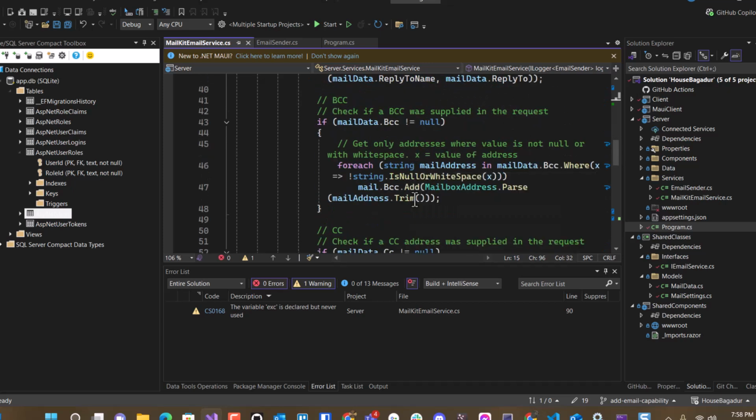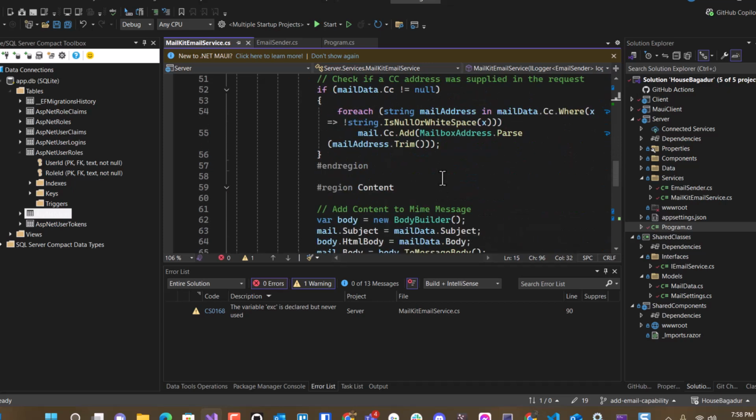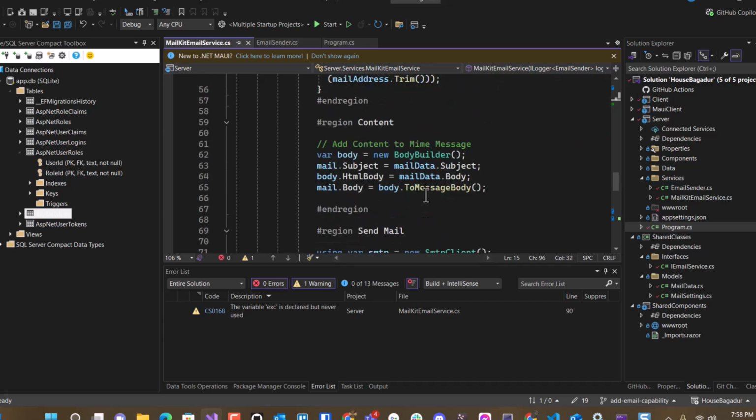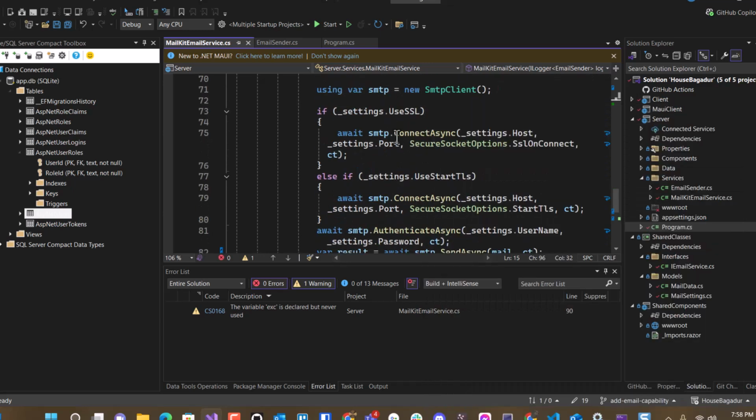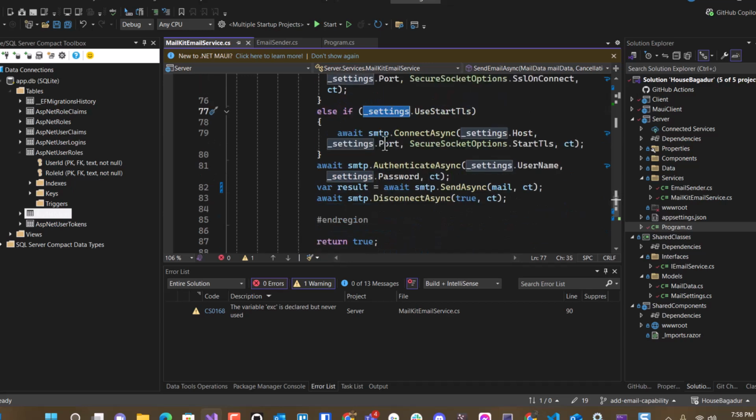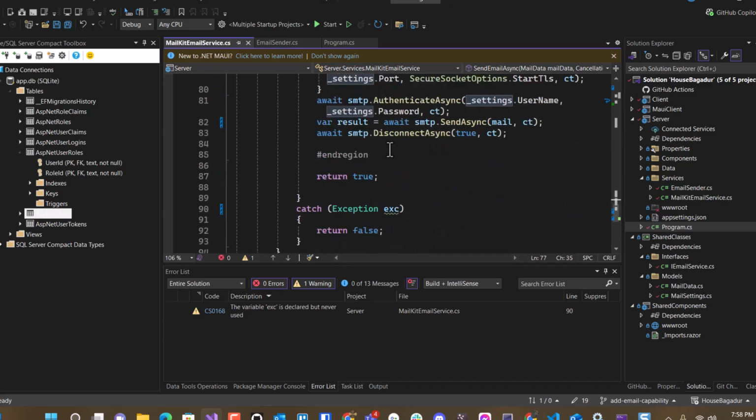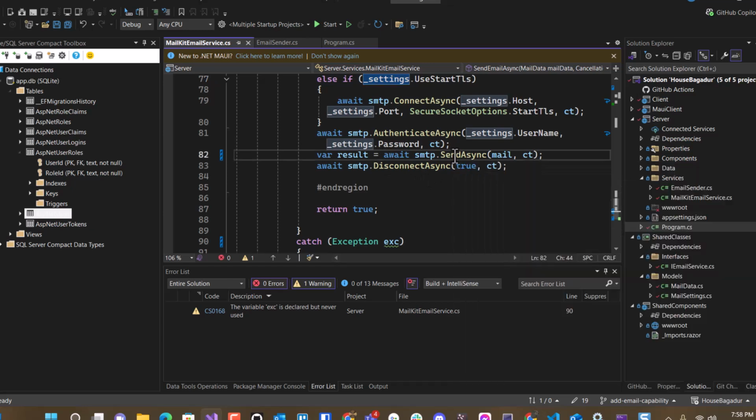And then in the code here, you will see that that is added to the MIME message where we need it. So here we're checking the settings. If it says use TLS, for example, it'll set those things up in our SMTP client. And at the end, after doing all this, the message gets sent.